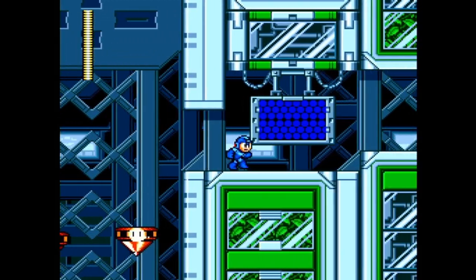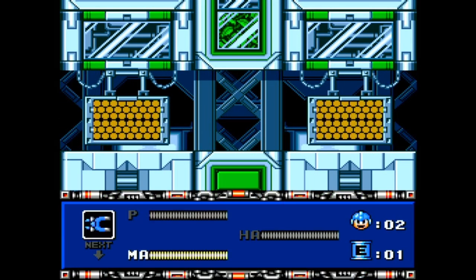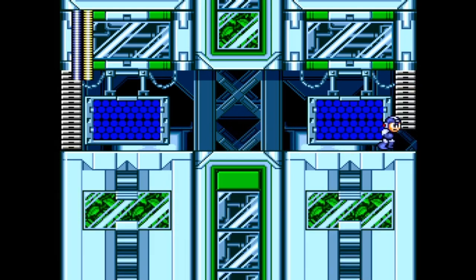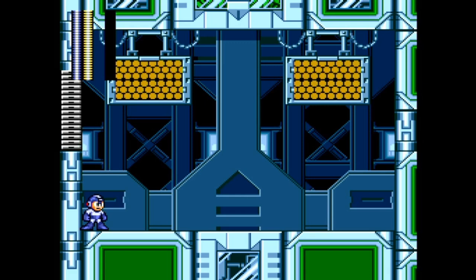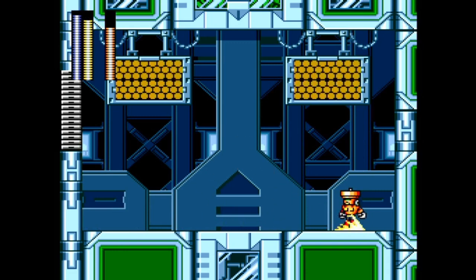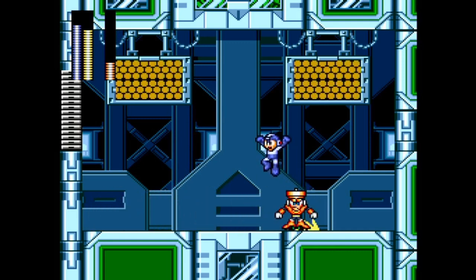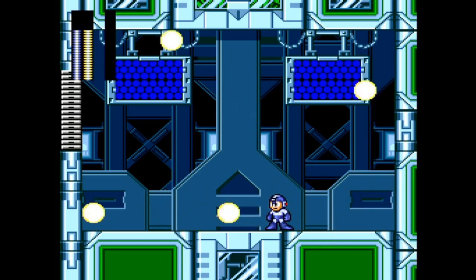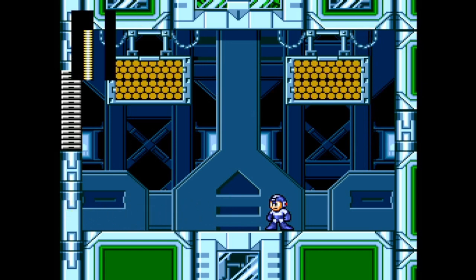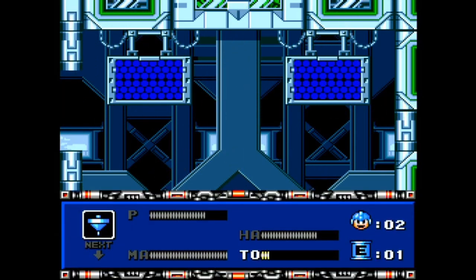Ooh, okay. Easy. Oh wow, we're at the boss. Hard Man. Boom. Boom. Okay. Yeah, I always forget how much easier bosses are if you just use your weakness. I'm bracing myself, like, oh, hopefully I can beat him, but nah, it's not too bad.